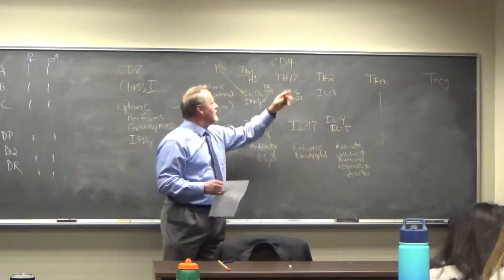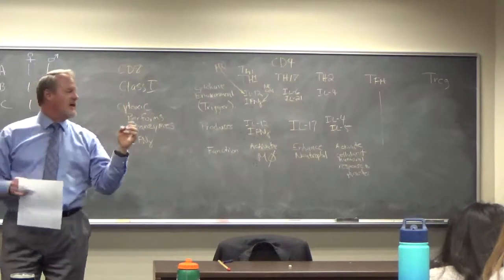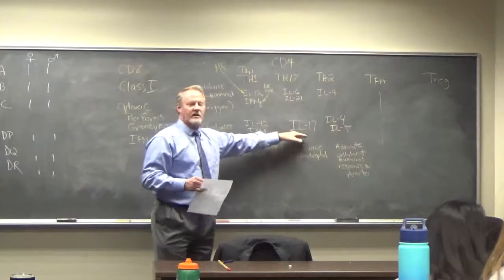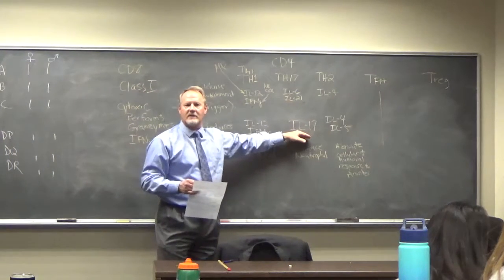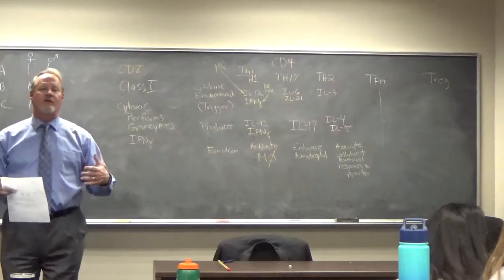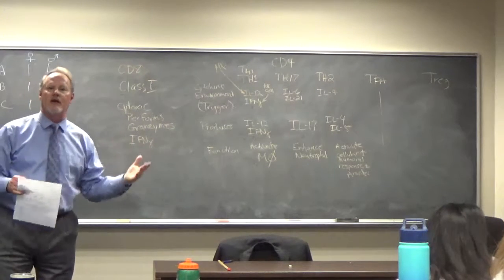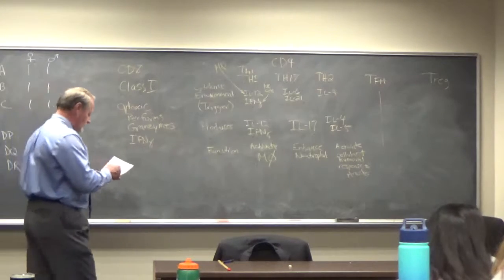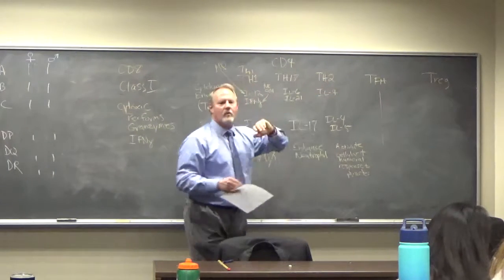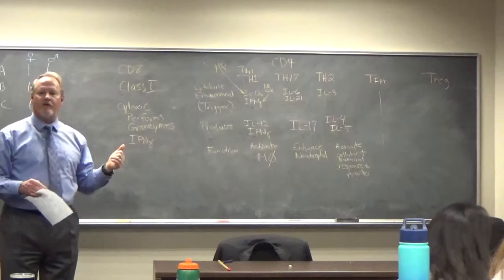In this case, if that CD4 T cell is being exposed to the cytokine environment that includes IL-6 and IL-21, one of the things it's going to produce is IL-17. IL-17 can do several things. One of the things is it can stimulate more production of neutrophils, but it also can enhance the neutrophil response. In this case, IL-4, we get a T helper 2 phenotype, which is IL-4 and IL-5.